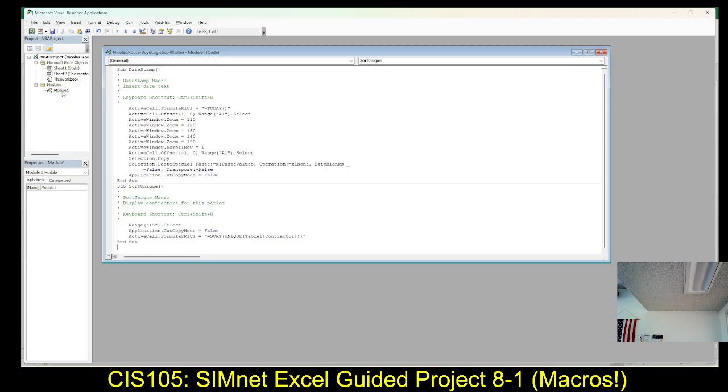Okay, so again, all we're going to change in this code, do you see where I'm pointing? Do you see sort unique and do you see I5? Here's sort unique, here's I5. We're changing that to H5, capital H. So click here, get rid of the I, type in an H. That's all we're doing. That's it. That's all we're doing in this code. We're just changing this right here from an I to an H. And we're done with this.